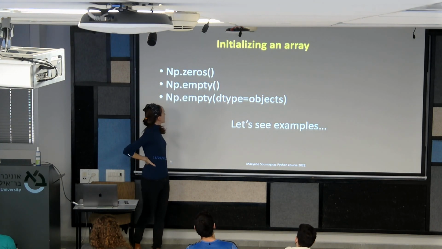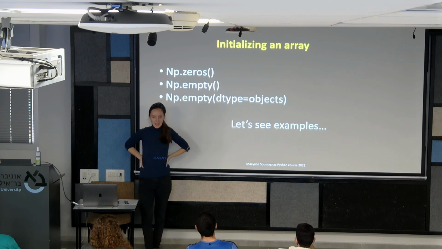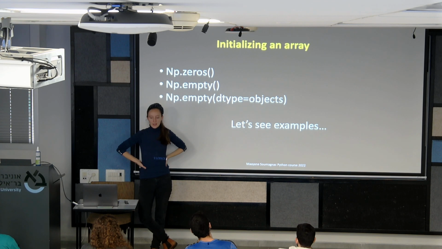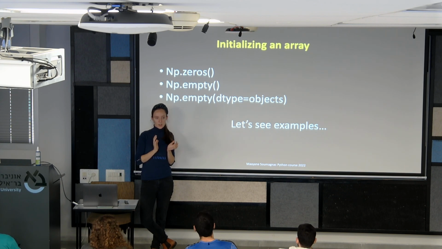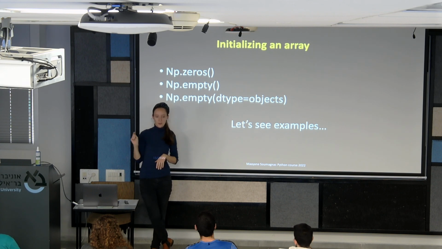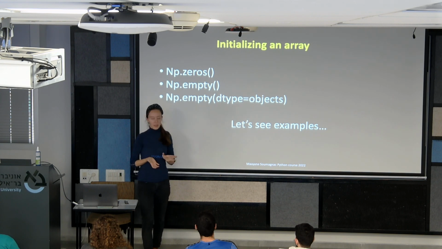Okay, and I also mentioned various ways to initialize an array. So imagine that you want to create an array and fill it with numbers through your code, but you still want to have it ready in the beginning. Do you understand this kind of situation? You want an array and you want to fill it in the future. You don't want it to be filled yet, so you want to initialize it. There are several ways to do this.